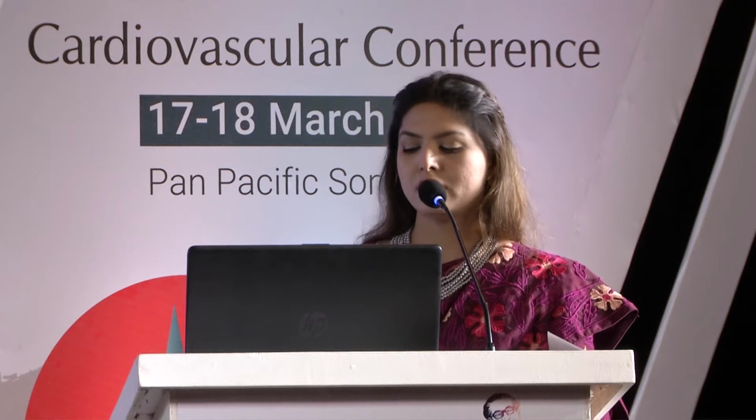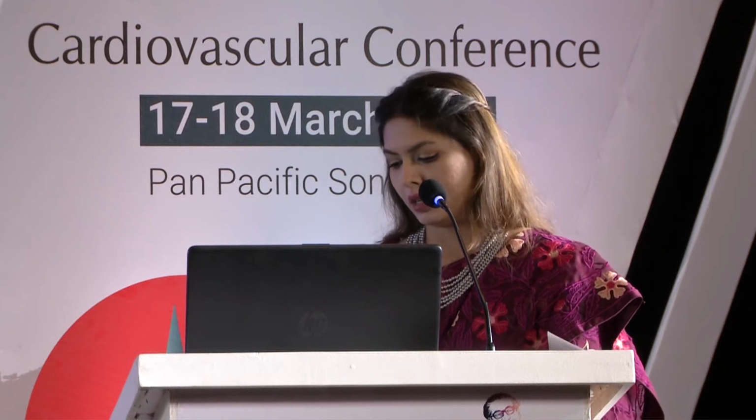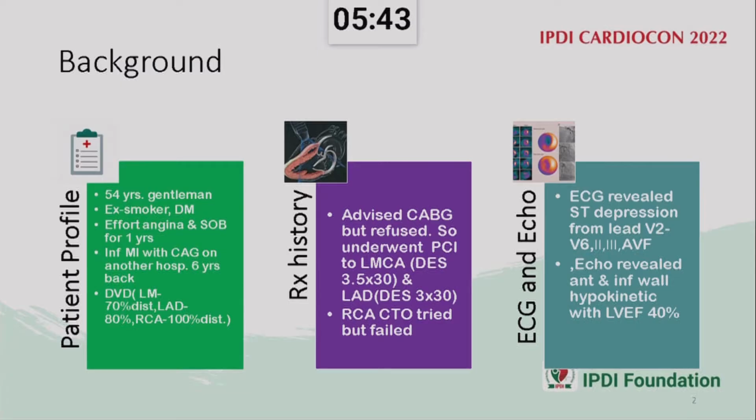I'm Dr. Samia Tasneem, registered cardiologist from the National Institute of Cardiovascular Disease. Today I'm going to present a case of a 54-year-old gentleman, diabetic, ex-smoker, who presented to us with angina and shortness of breath for 1 year. He had a history of inferior MI, when coronary angiography revealed double vessel disease with left main coronary 70% distal stenosis, LAD 80% proximal stenosis, and 100% distal stenosis at the RCA.